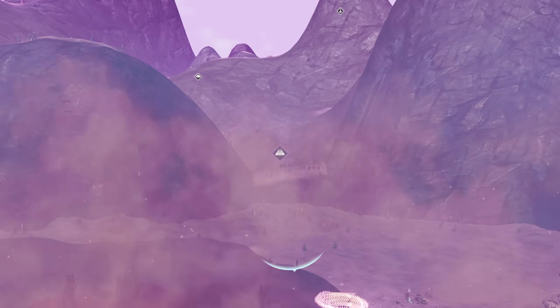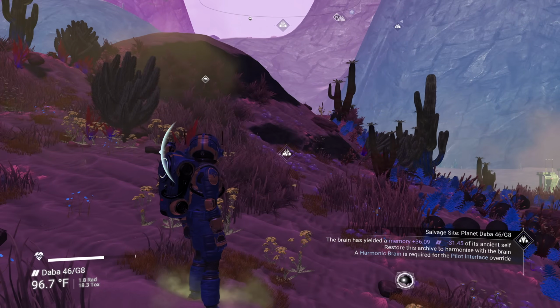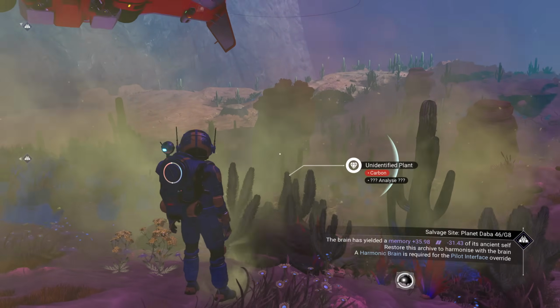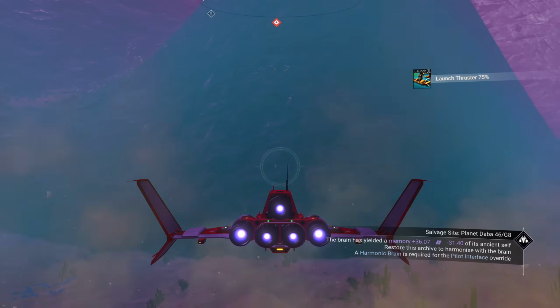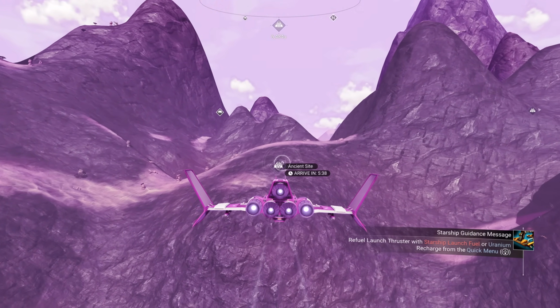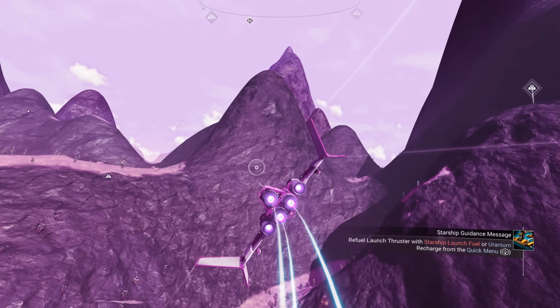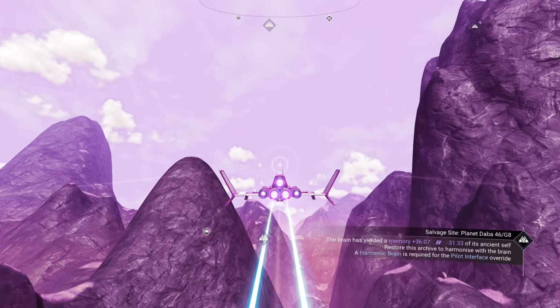And so we found one. It's over there. So I'm going to call in my ship. And we need to fly over there because that is 26 minutes away, and I don't want to do that on foot. So call in my ship. And let's fly over there. So you'll have two markers. That is the ancient structure that will convince the brain. And that is the ship right there. Sentinel salvage site. Let's fly over here.